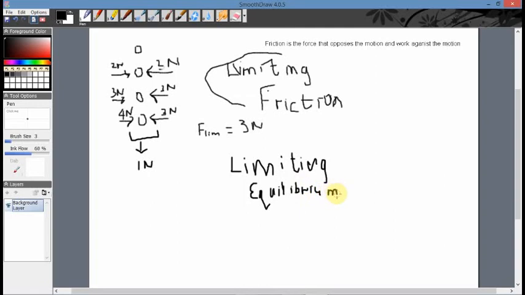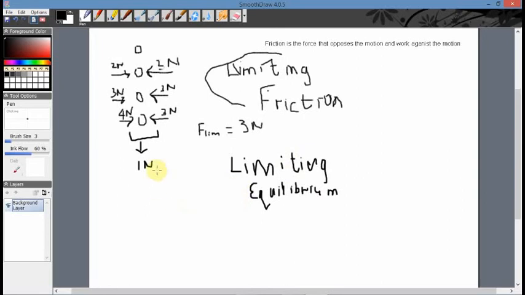Okay, so let me tell you guys first of all what is equilibrium. Equilibrium is when the particle is at rest or isn't moving, or when the net forces are equal, right? So when the net force is 0, we say the particle is in equilibrium, that is, it is not moving. Or in another case, equilibrium also defines the position when the acceleration is 0 meter per second squared, right?